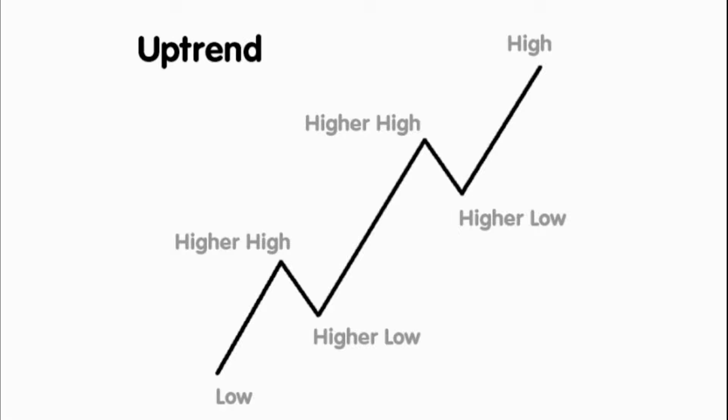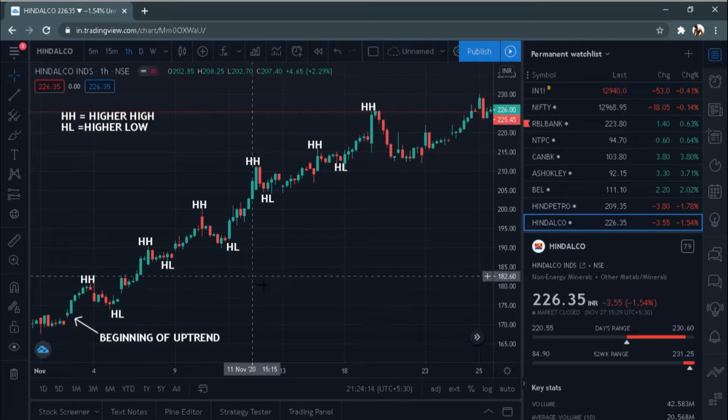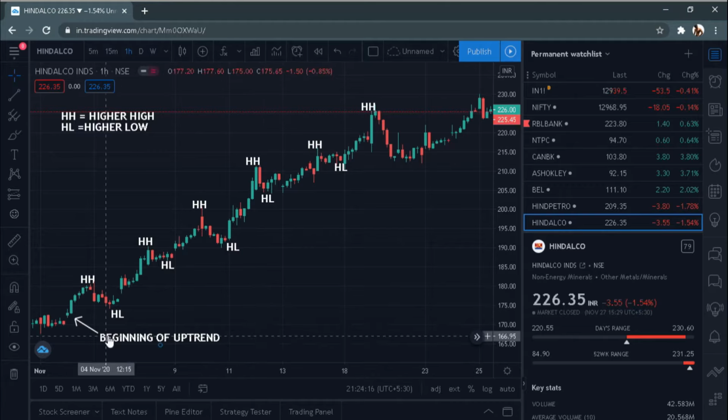You will get more clarity when we do real life analysis, when we look at the charts and identify trends. So let's get into the charts and see some real life examples of an uptrend. Alright guys, over here we have a real life example of an uptrend. You can see the trend is beginning over here. The price forms a higher high, that means a high that is higher than the previous high. This can be considered as the previous high, and now this high is higher, so it is a higher high. Then the price pulls back and forms a higher low, which is higher than the previous low.